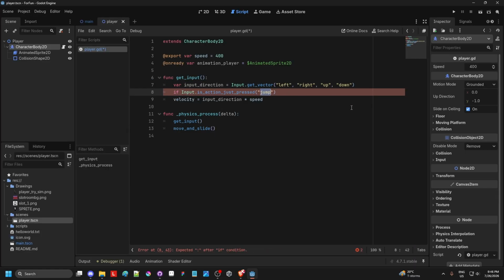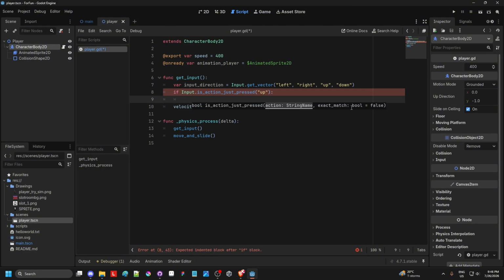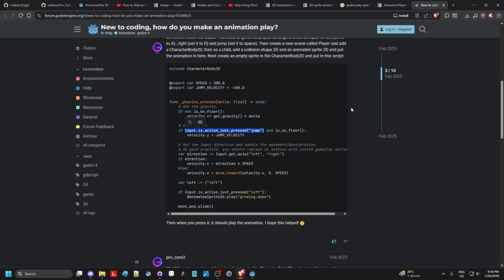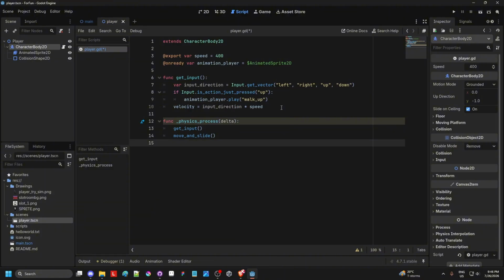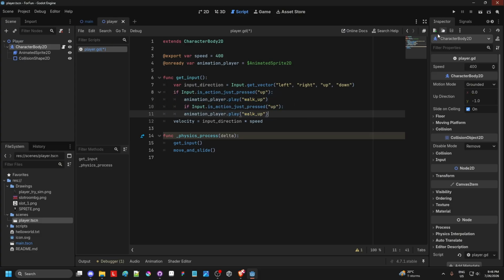Just pressed up colon and animation player play. Walk up. So the same for left and right.